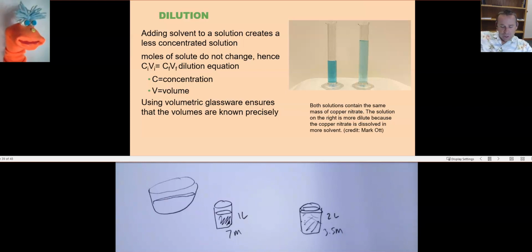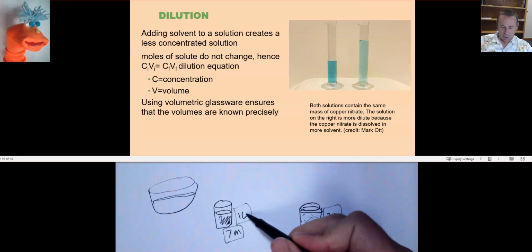Okay. So here we had our concentrated solution. We have our concentrated solution's concentration. We have our concentrated solution's volume. And here we have our diluted solution. We have our diluted solution's volume. And what's this? The diluted solution's concentration. Very good. And there's this relationship that exists between the concentrated solution's volume and concentration and the diluted solution's volume and concentration. Do you follow that? Okay, I can see it. Yeah, it's like 2 to 1.